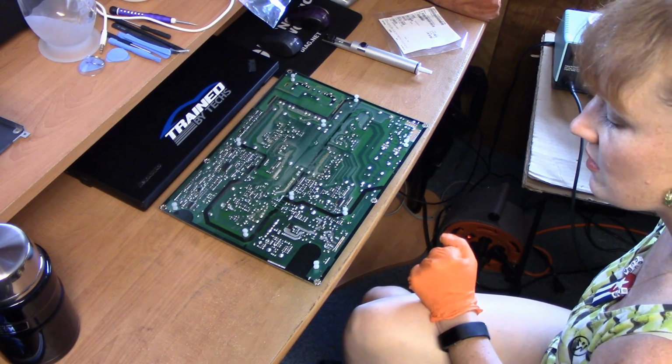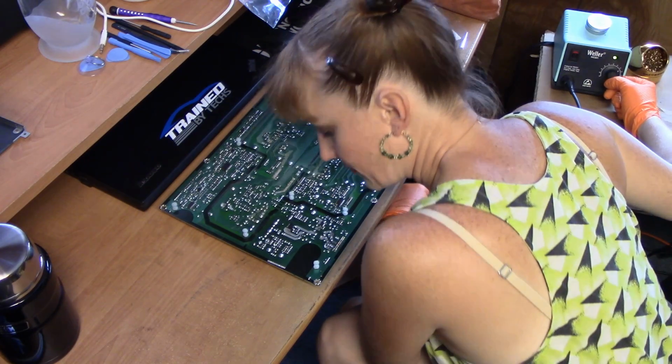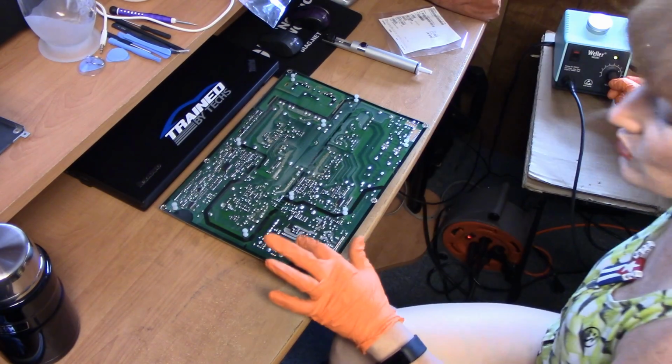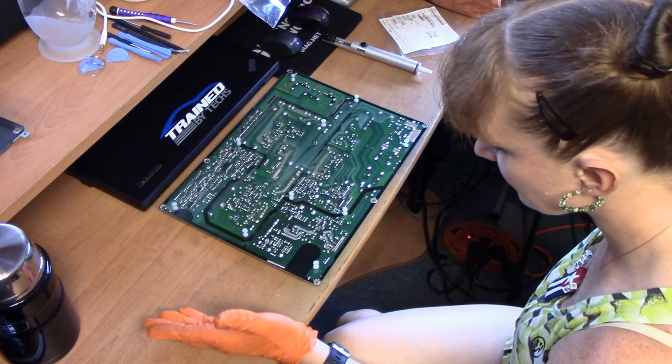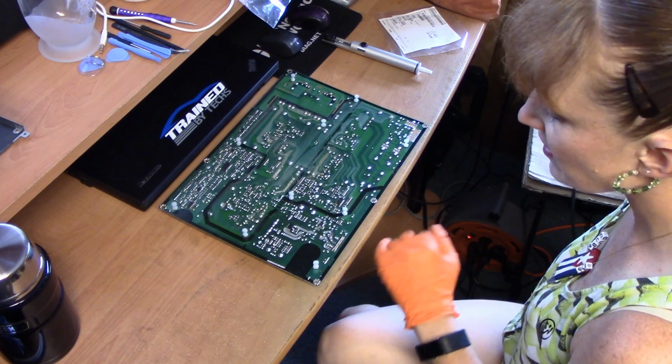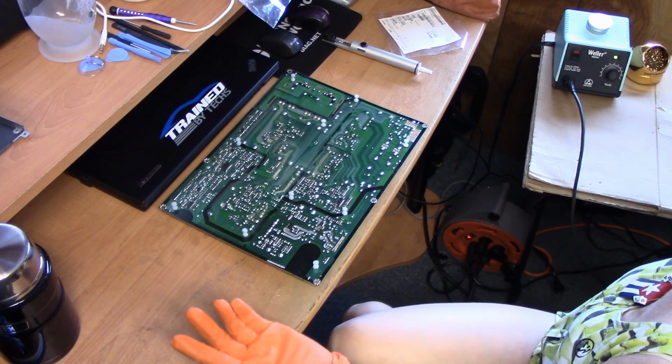And we'll see how hard the solder is. One of the things to watch out for is any kind of enamel placed on top of the capacitor. Sometimes they do, and then you have to remove the enamel first, because then the solder is not going to do its thing.